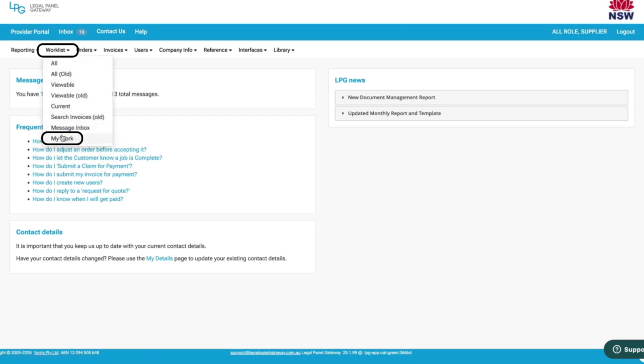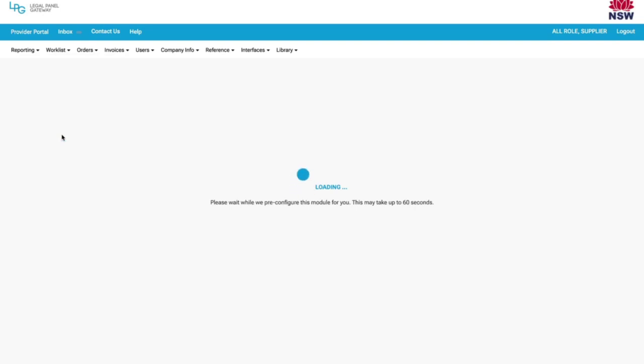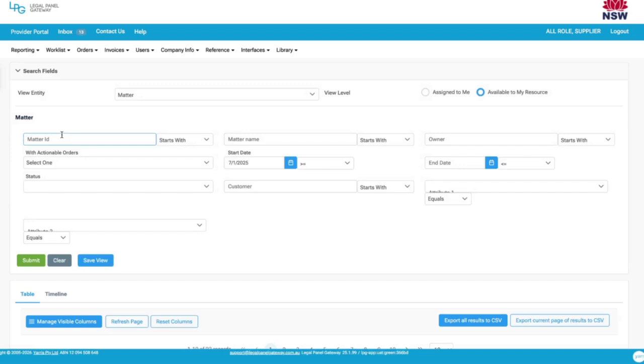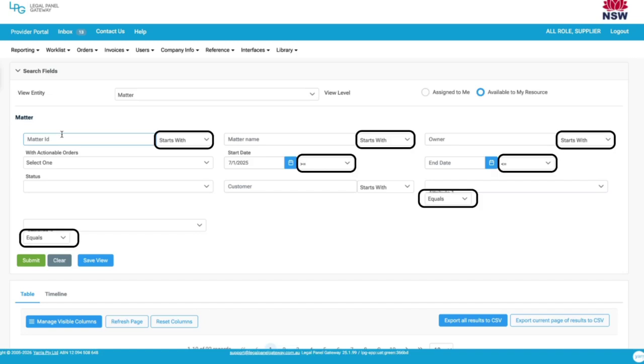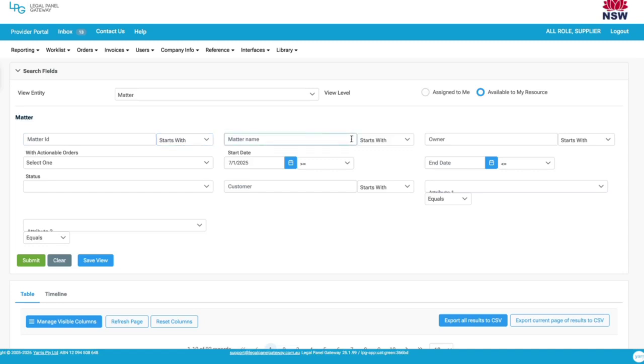If you head to the worklist dropdown and click on MyWork, you'll immediately notice a refreshed interface compared to the current LPG MyWork page. If you use MyWork, many of these fields should still feel familiar, although the layout and interface has changed. The first thing that pops out might be these new drop-down menus beside some of these fields. These are called operators. Operators are designed to enhance your search results by allowing you to refine queries more accurately and efficiently. Next to certain fields, you'll see these small drop-down icons that opens a list of available operator options.